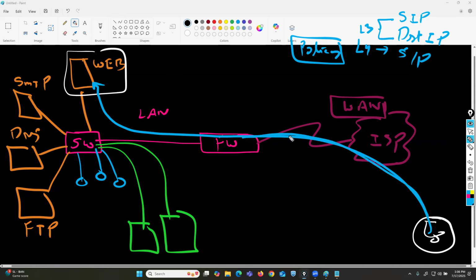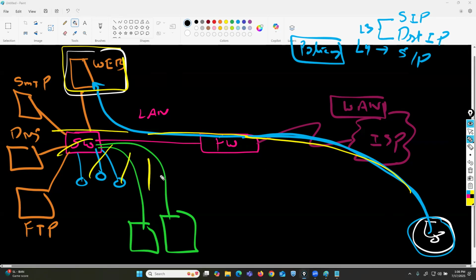As per your policy, this outside machine can only communicate with this web server, no problem. But since traffic is initiated from the WAN side, it may be possible this traffic can try to compromise your other devices, yes or no? Yes.